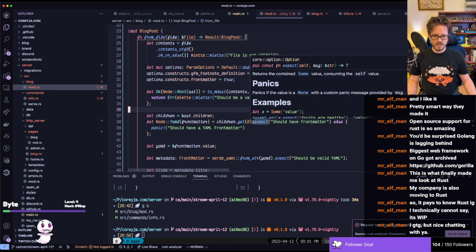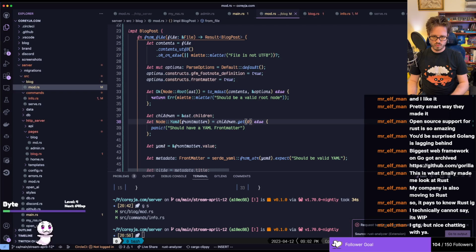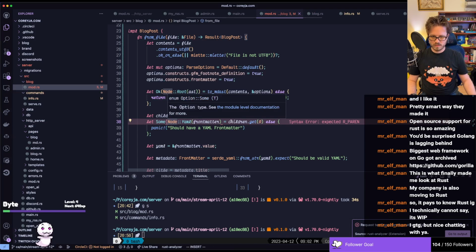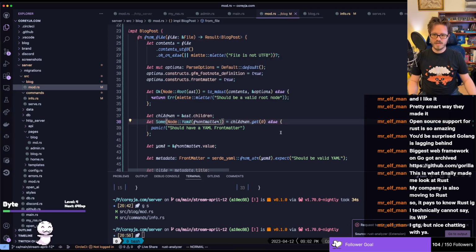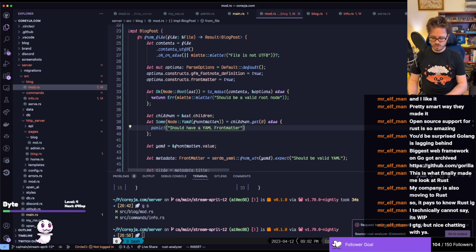This is a get. So what if I just, should I do that? Should have a child with the YAML front matter, and then this just is the return.